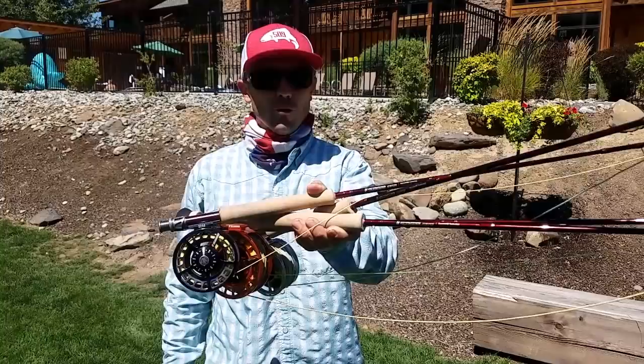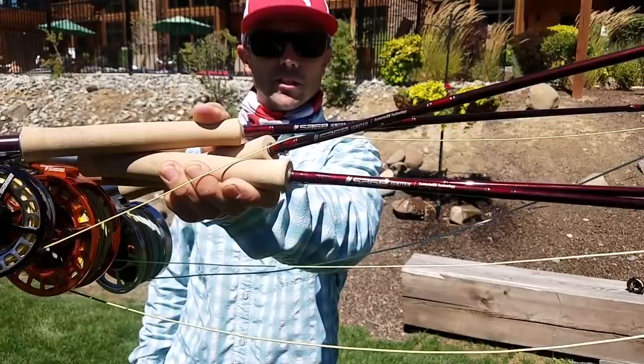I'm test casting a new toy, the Sage Igniter. This is Sage's newest fast action rod, just came out, hasn't even hit the market yet. I am test casting all these, trying different lines.